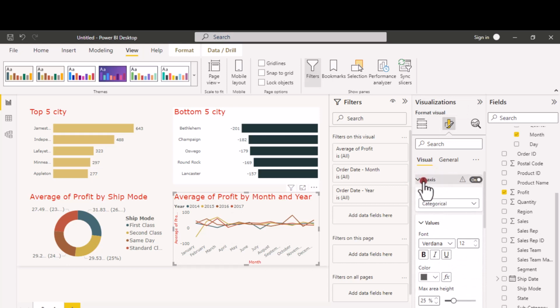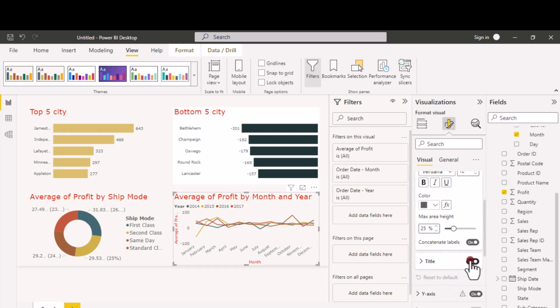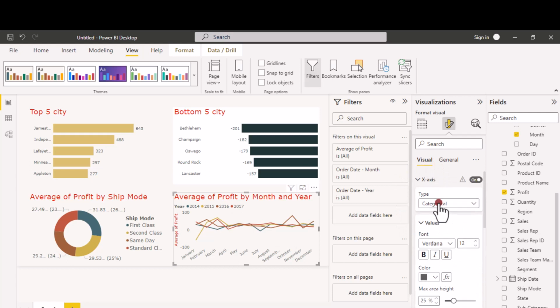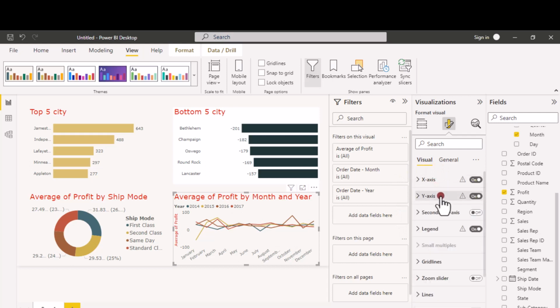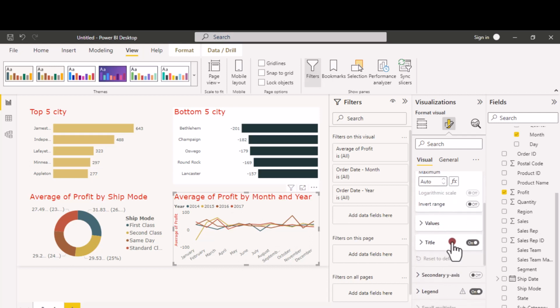On the y-axis, I would want to turn off the text, then on the x-axis, I would want to turn off the title. Now this is what we have in each of the visuals.